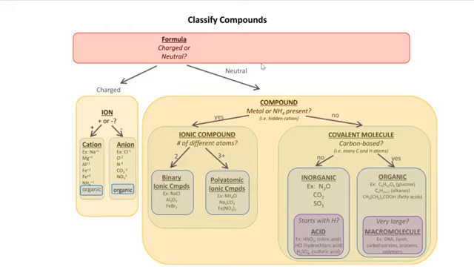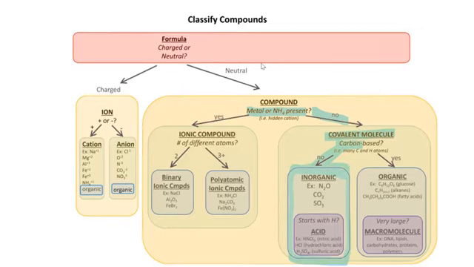For this lesson, we are looking at the nomenclature for covalent compounds. So we're looking over here. Is there a metal present? No. Covalent molecules, we are looking at non-carbon based, right? And we're looking at this section today. So where we are looking at binary, so two, like a bicycle, binary inorganic compounds that are both non-metals.